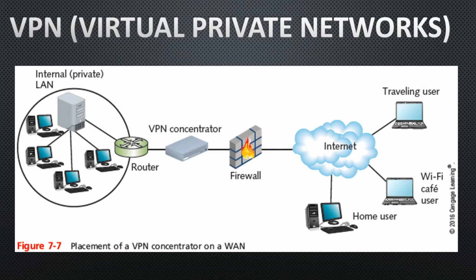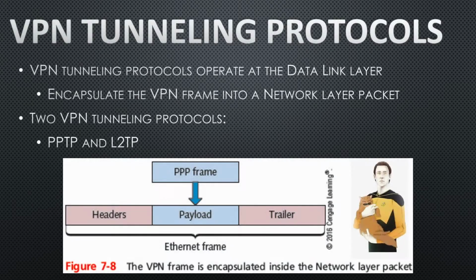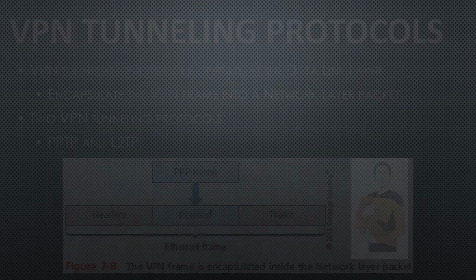Yeah, this one's kind of redundant. We'll skip that guy. So, there's a lot of different options on VPNs. And they use a couple different encryption schemes. We're not going to go too detailed on them. But they do IPSEC, SSL. And remember that VPNs operate at the data layer. They encapsulate at that layer. And a couple of VPN tunneling protocols are PPTP and L2TP. One being the older one that we don't use much anymore.